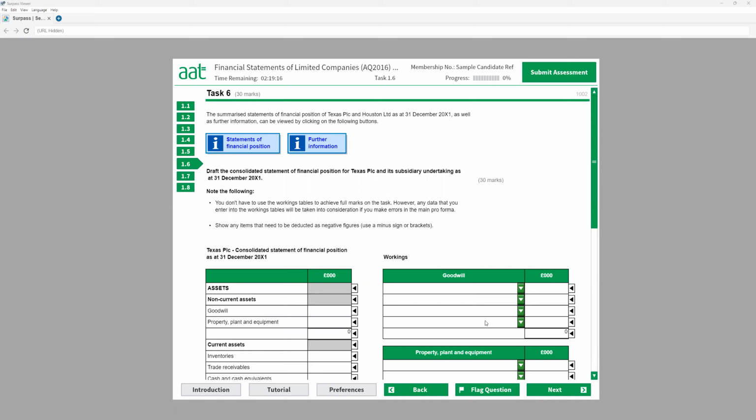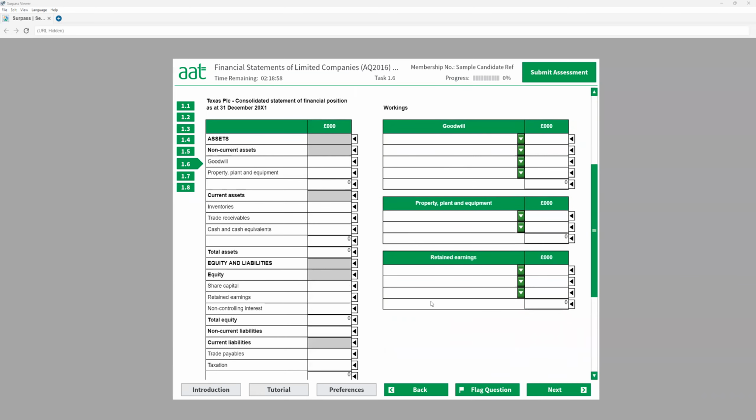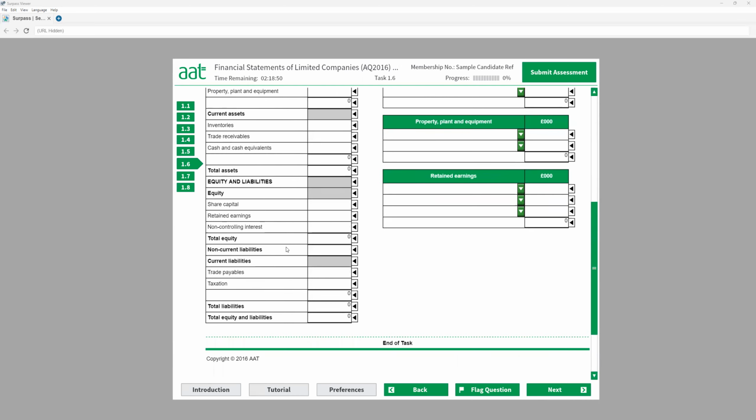So either from the statement of financial position or from the profit and loss account. Both sides you have to practice, make sure you understand everything, especially the workings. So let's have a look at what we have here. When you look at the financial statement, we have to prepare the balance sheet. The standard format has assets, and we have equity and liability. So the financial statement has to be matched.